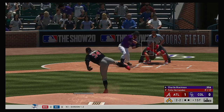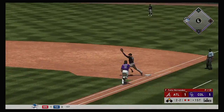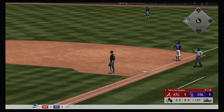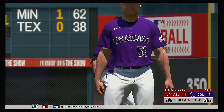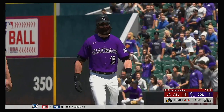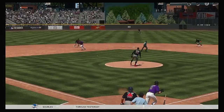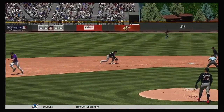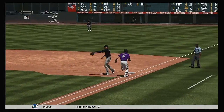Here now the 2-2. Hit back up the middle. Over to Albies. On to first, and it's a double play, though that first run of the ball game is across to score. The bases are loaded. Last thing you want to do is ground into a double play, and that's just what he does. One run scores, but you don't get an RBI in that spot. That's a rally killer.